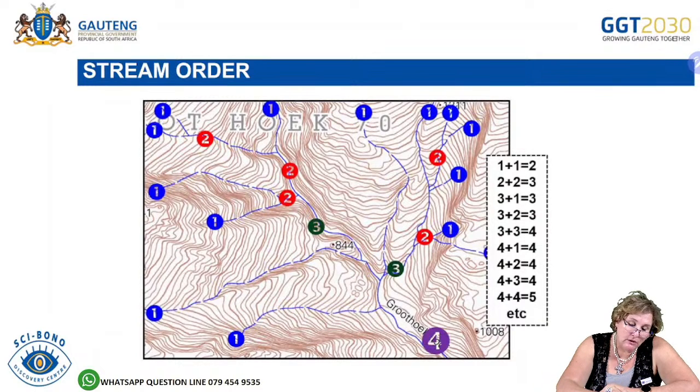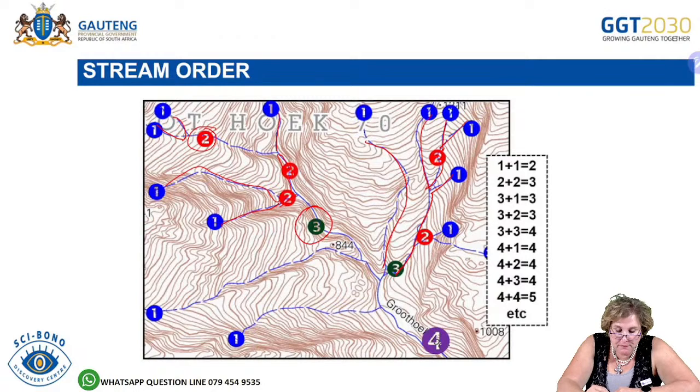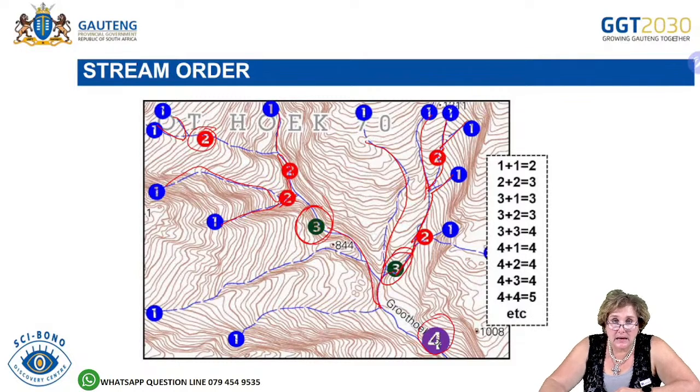So here you can see, there's my first order, and I have second order there. Here again, I have a first order, they meet there, they flow into a second. The moment that I have a second and a second, I have a third order. There again, 1, 1, 2, and then that one flows in there. So here I have a 2 and a 2, a 3. A 3 and a 3 flows into a 4. What is the trick here? You always start at the smallest stream, the smaller length of a river.